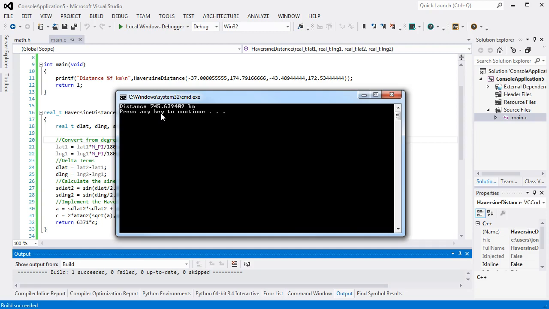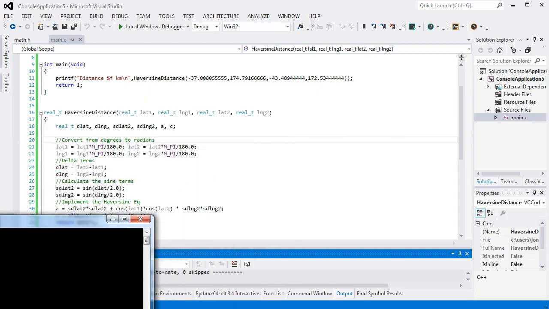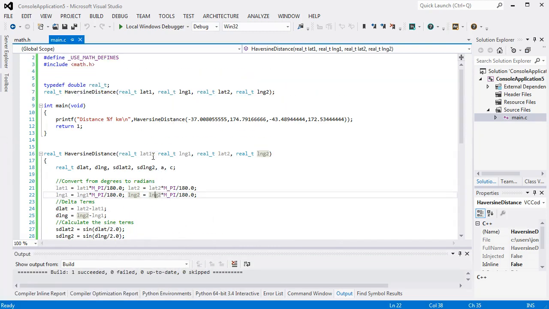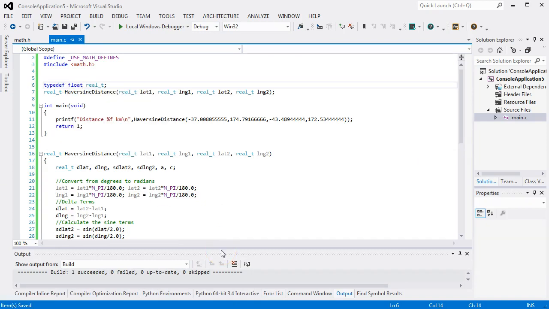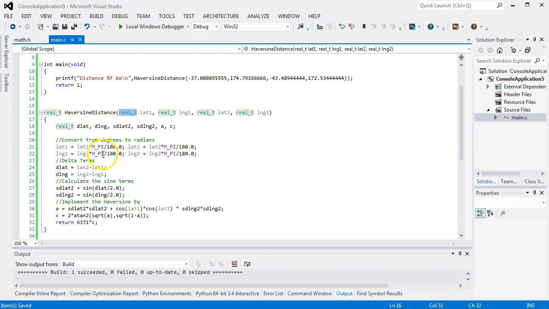Now, I know in my microcontroller that I'm not going to have double precision. I've only got single precision, 32-bit floats. So I'm just going to move this one down here because we're actually going to look at that number again. And I'm going to begin my implementation by changing one thing. Okay, I've changed the type definition from double to float. That means everywhere you see realty now is, if I hold my mouse over it, a float rather than a double. And let's see what result we get.